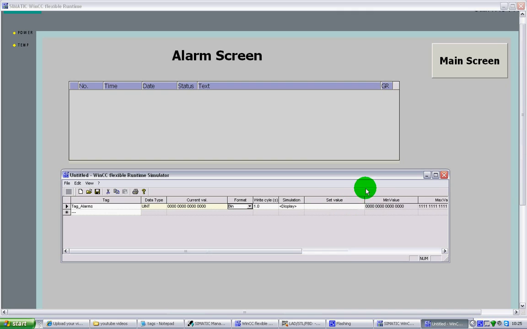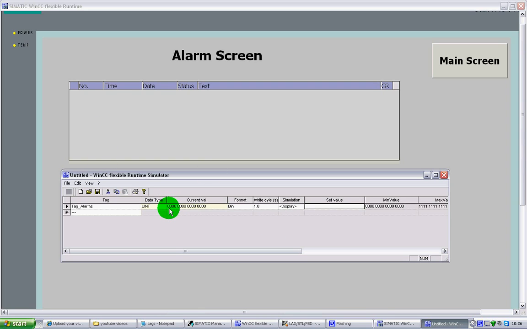Now one thing, don't get too confused with this: notice that in the minimum value, maximum value and the current value, they've got them in blocks of 4 bits and there's a space between them. What we're going to do is simulate the value and put the value in ourselves, but we must put the value in without spaces.